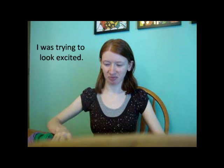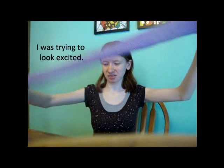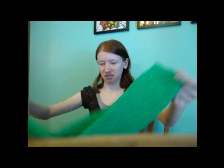Hello. Today I'm going to teach you about the basics of the knitted roll. So, this is a knitted roll. I've got two of them here, this nice purple one and this greenish one.